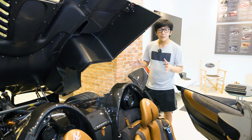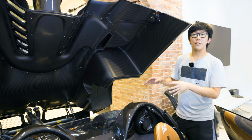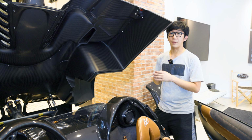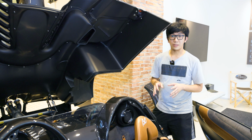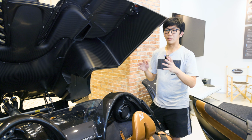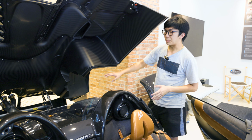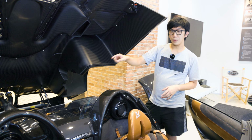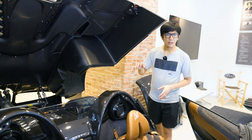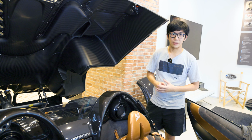So we're now finally here to see the engine underneath this massive carbon fiber piece. This engine is a 6-liter twin turbocharged V12 engine making 800 horsepower and 1050 Newton meters of torque. For light weight saving, it has the 7-speed sequential gearbox, unlike the dual clutch transmission on any other hypercars nowadays. And underneath you have some pretty massive suspensions and tires here, and on the side we have some luggage spaces. So this car does have some luggage spaces here, and I think there is also a soft top inside, so when it suddenly rains you can take the soft top out.